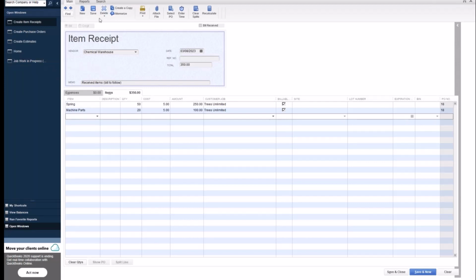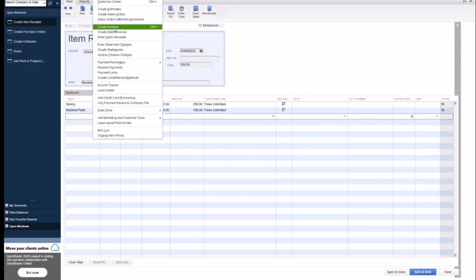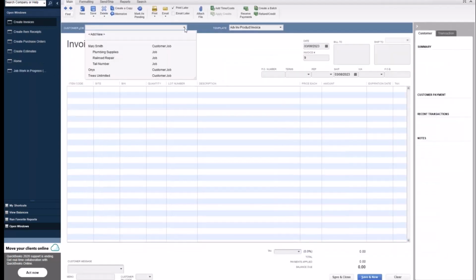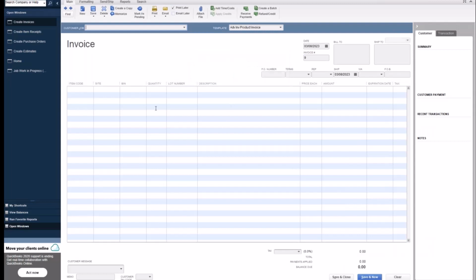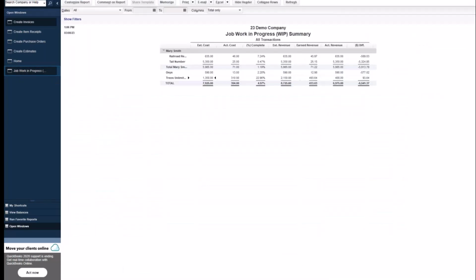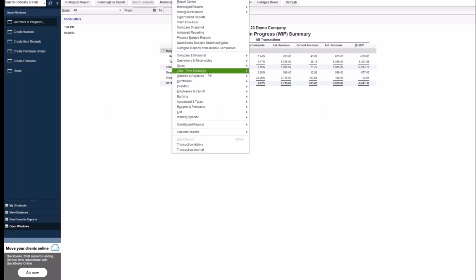Once we have the costing, then we can go in and create the invoices for our Trees Unlimited. And we have all of our information. We have the pieces in the system. We can go ahead and run our job costing reports. There are many different ones, this is a quick overview.